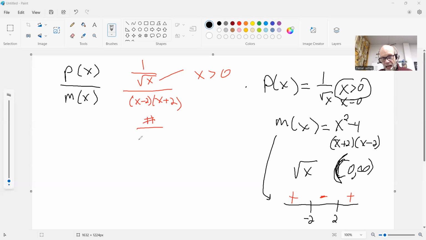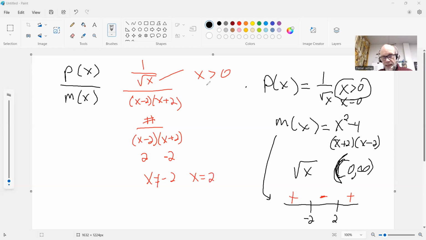On the bottom, I could ask myself, when does x squared minus 4 equal 0? We don't have to worry about the square root of a negative number here. We just got to worry about when it is equal to 0. So at positive 2, the denominator is equal to 0, and at negative 2, it's equal to 0. So those two are not included in the domain. So x can't be negative 2, x can't be positive 2, because it's in the denominator, right?